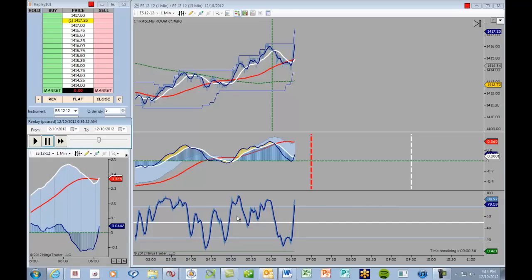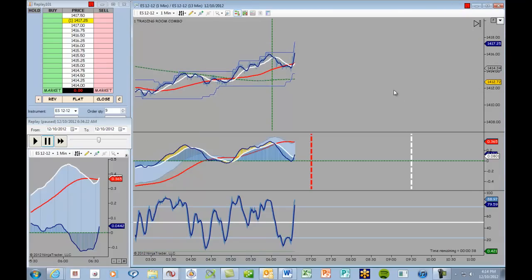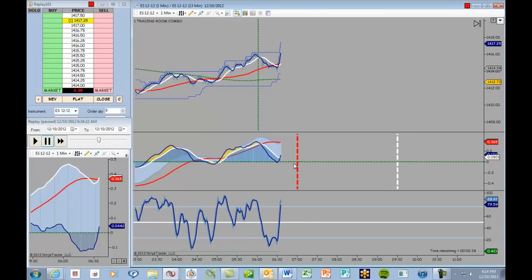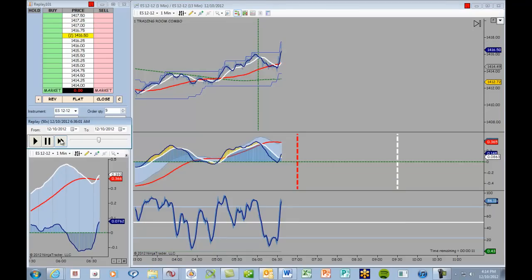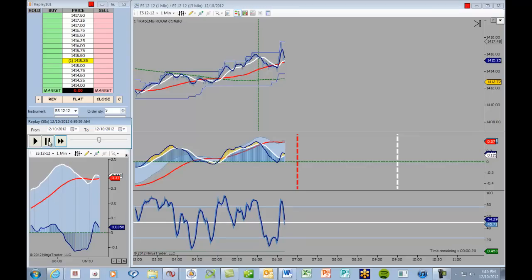Okay, we have got a pretty strong rally going here. So what I may want to do is wait until the stochastic comes back down and heads up again. So let's do that. Here we go. Now it's turned around and we've kept our bullish look on both the line version of the MACD and also the histogram version. So now we can get long.